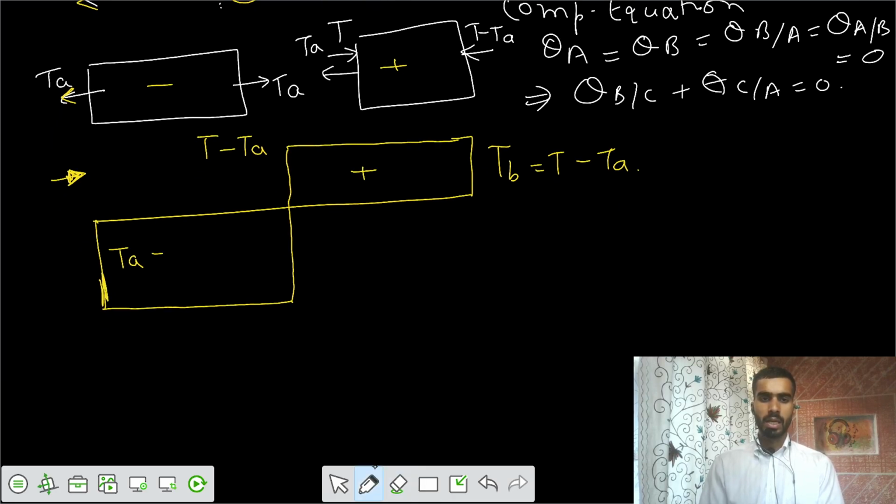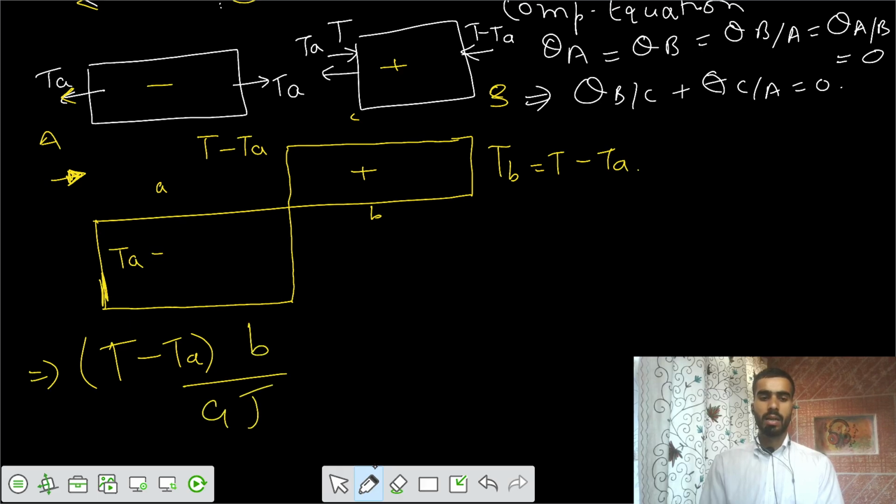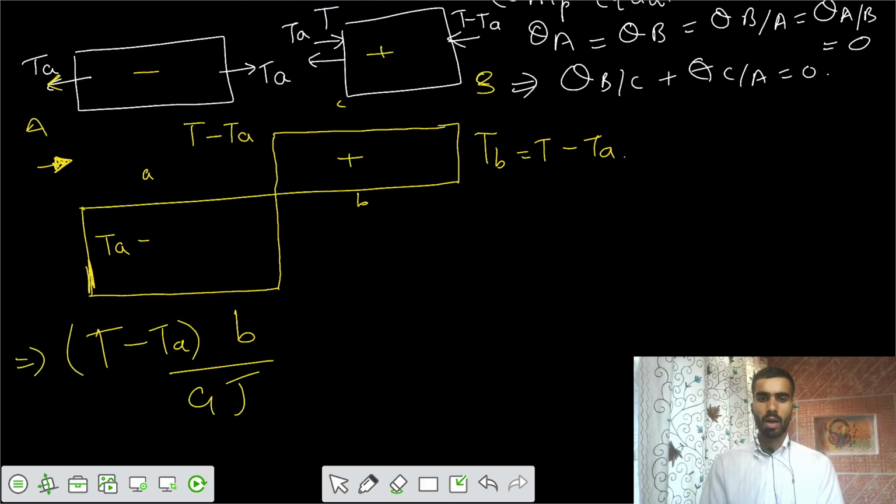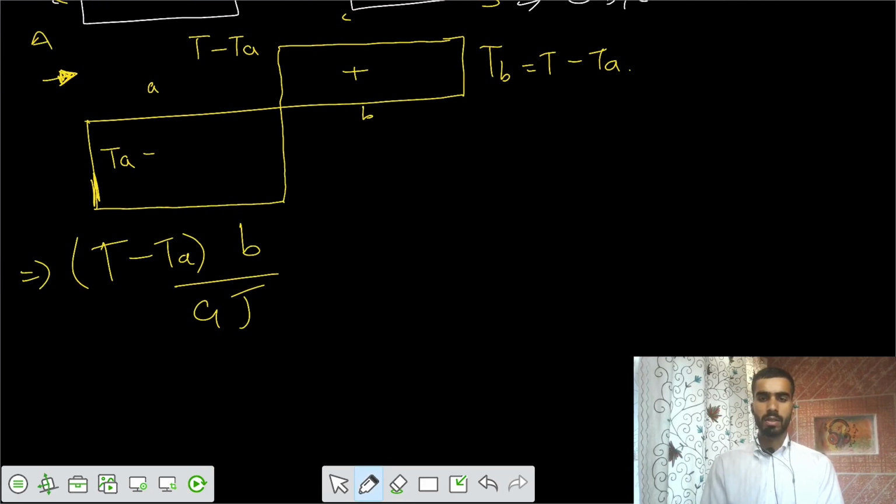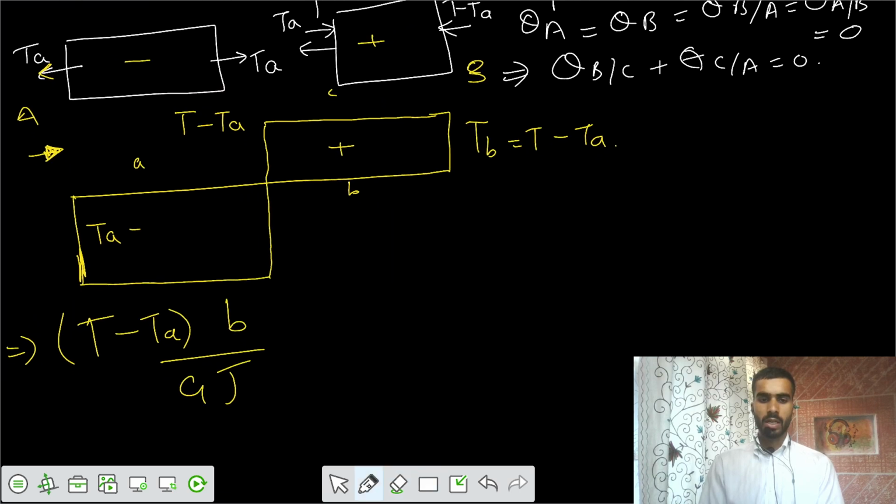Now you can say theta total will be equal to 0. So you have this length A and you have this length B. I will write theta B with respect to C. This part is your part BC. I would write theta BC equals T, what is the value of T here? That is T minus TA. Your torque of T minus TA, length B, over GJ. I think we have already solved this problem. All right, let's solve it further.